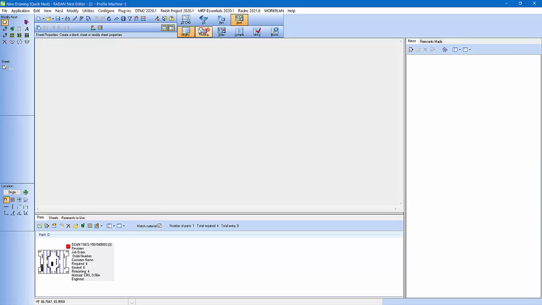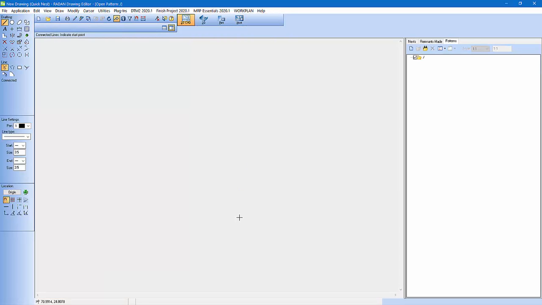So here you can see I'm in my nesting. I've got some parts I want to nest for a customer. I'm actually going to jump over to 2D CAD, where I'm going to create my sheet. So Joe Bloggs brings in a sheet, I measure it, I've drawn a little napkin of the dimensions, so I'm going to draw it in here.